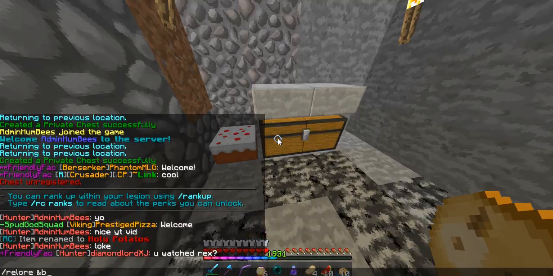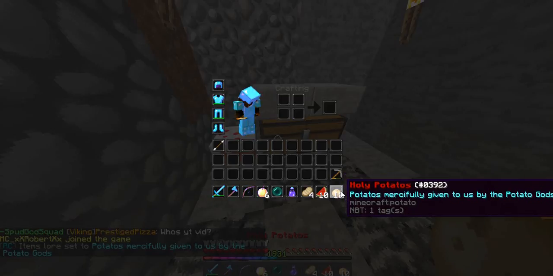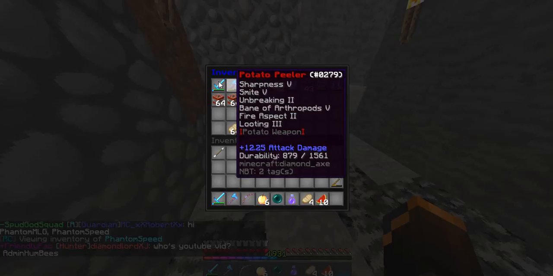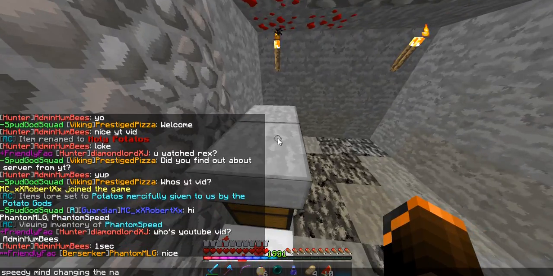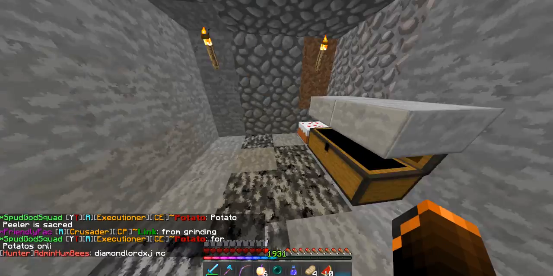Lore. Potatoes. Nerds are fully given to us by the potato gods. Let's see what Speedy's got from their base. Anything good? Okay, not really. Oh, potato peelers. Alright, I gave him my ults, and they had that. Okay, so the sacred weapon, potato peeler.